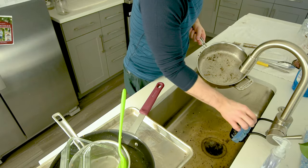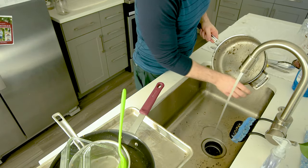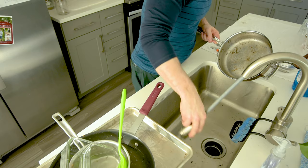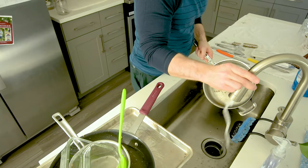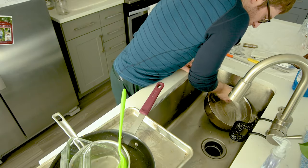I'm getting a little bit of backup here, so I'm running the disposal until it sounds pretty consistent, and then I turn it off. I'm going to rinse the sink out because I've got a lot of food particles that are just going to get on my clean pan after I wash it. Okay, we're good — same idea, we're just scrubbing here.